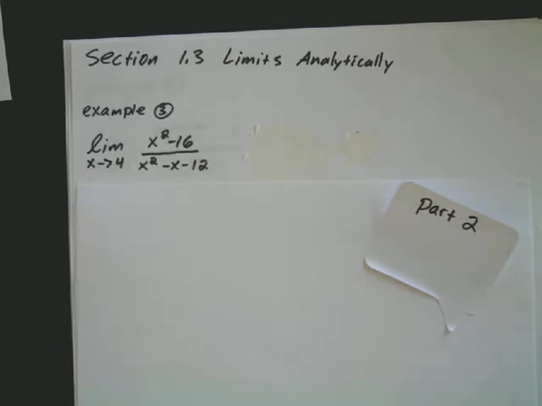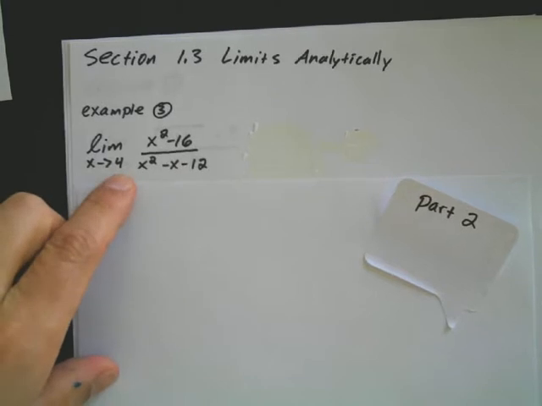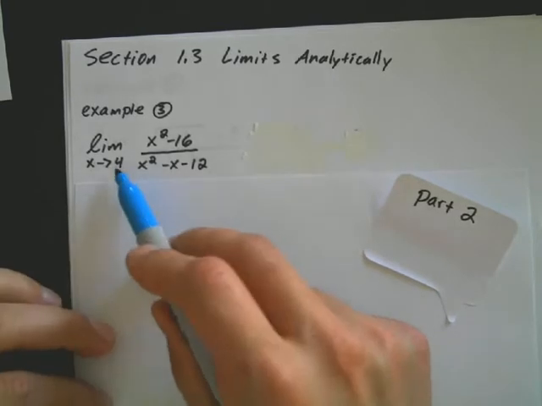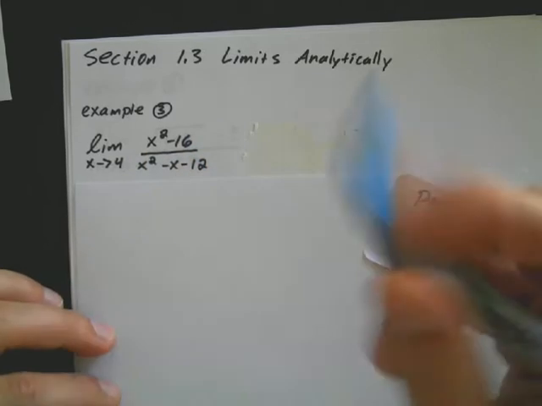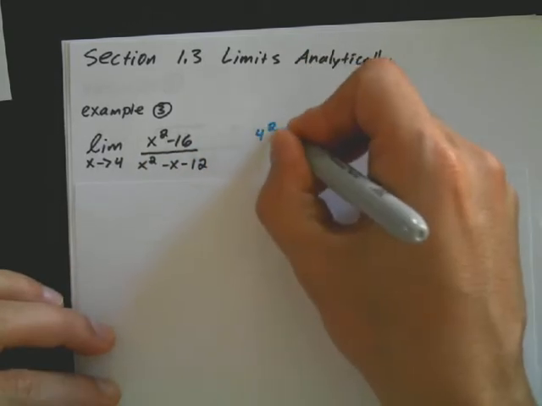Now, if you saw the last example, you should have seen that the basic idea for limits is you want to first plug in whatever number you're approaching. You want to first substitute it in and see what kind of answer you get, or see if you do get an answer. So I'm going to do that. Just plug in 4 straight into this expression. I plug in 4, it's going to be 4 squared minus 16.